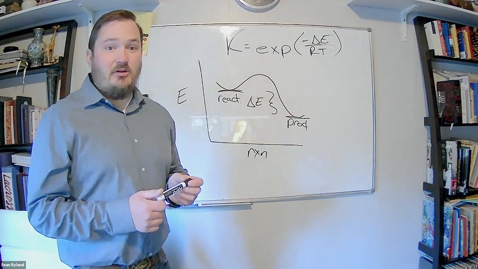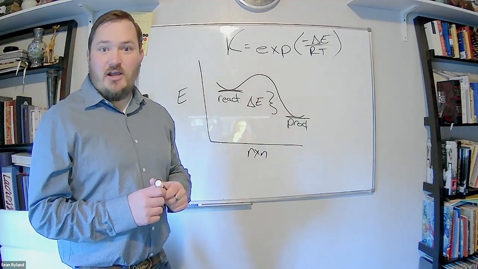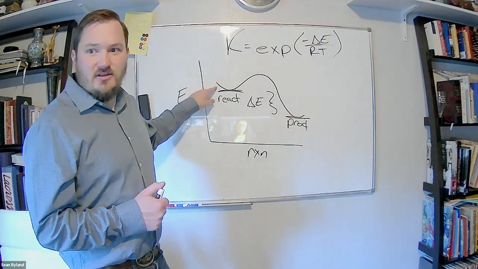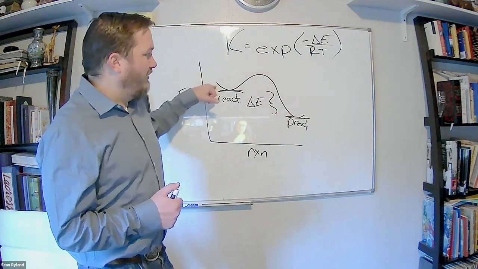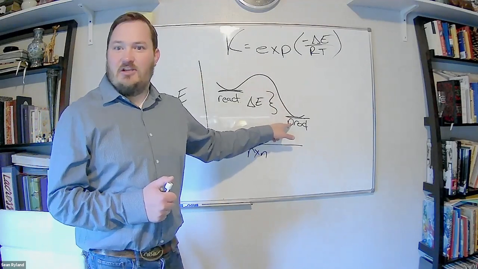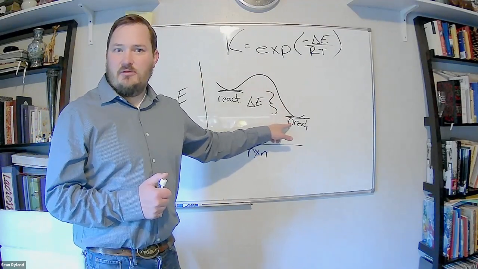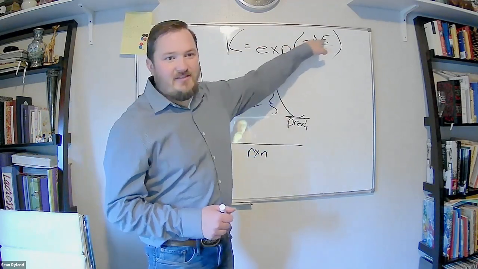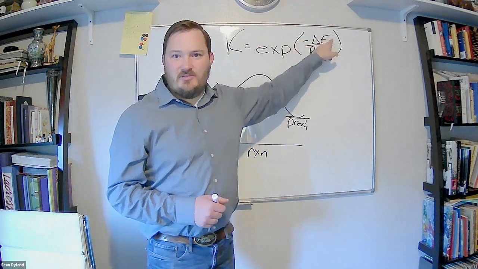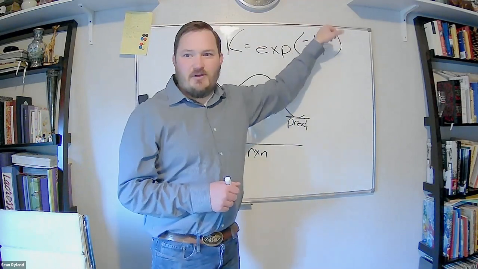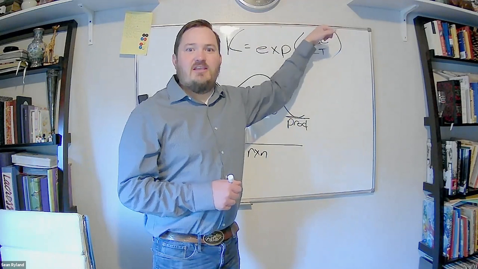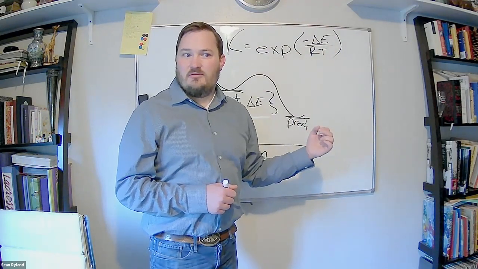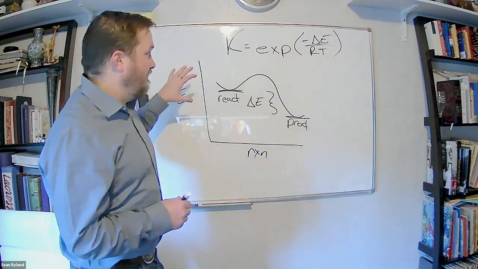That depends a little bit on how you write your reaction out. If you write your less stable molecule as your reactant and write it as though it's going to rearrange to become the more stable state, then it should be downhill in energy. And since we're taking the negative of something that's downhill in energy, this becomes a positive number, and e to any positive number is going to be greater than one. All right, so that's what we're looking for.